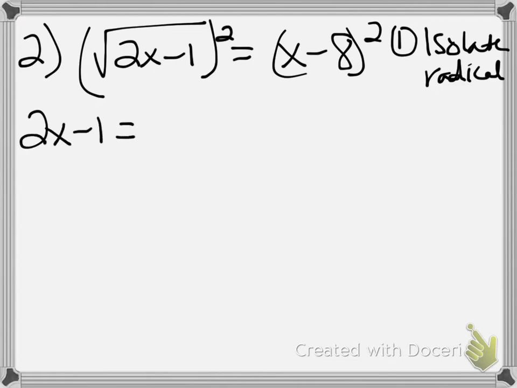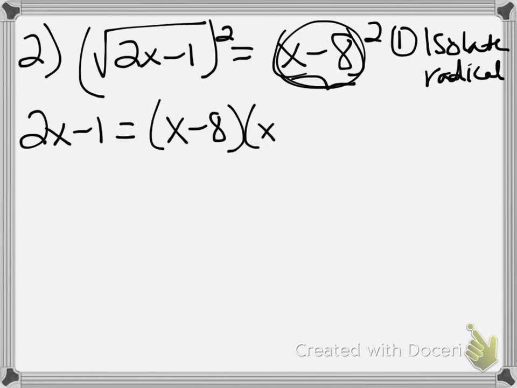Now you have to be really, really careful with this next piece. A lot of times we like to do our exponent rules where, ooh, I just distribute and we're good. Not so much. This is a binomial, so you have to treat it separately. You have x minus 8 times x minus 8. You can't just distribute that exponent. So it's very, very important if there is ever an addition or subtraction sign within those parentheses, that is more than just a monomial, you cannot just distribute that exponent.